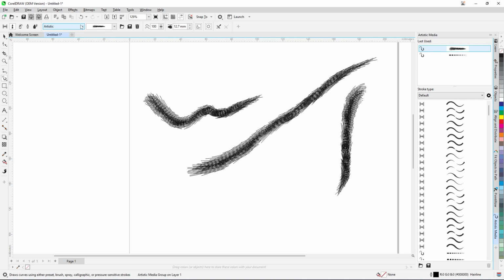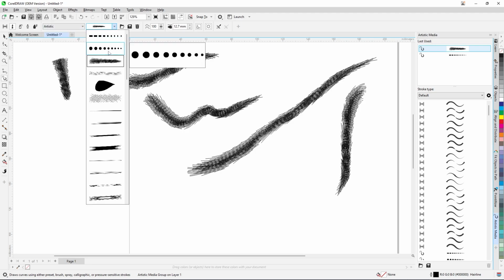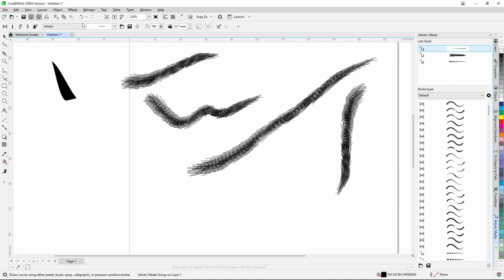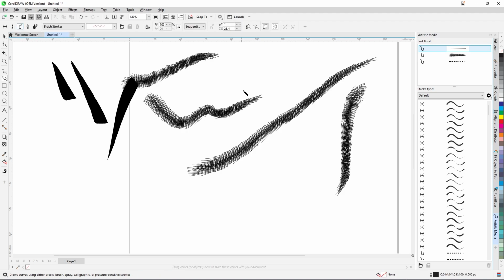And this is artistic, and the calligraphy is there. You can change this to calligraphy. So this we have to use. It is not changed from artistic to calligraphy. Here is a sprayer.